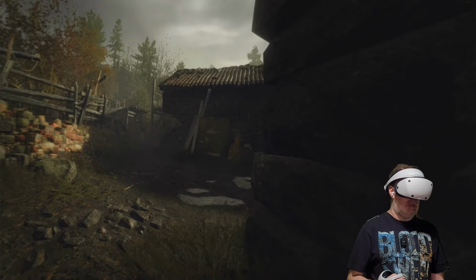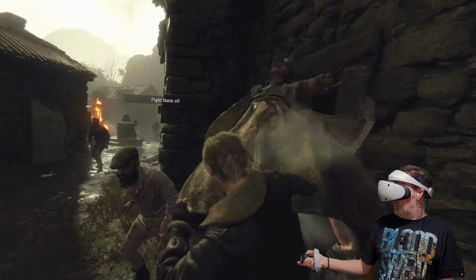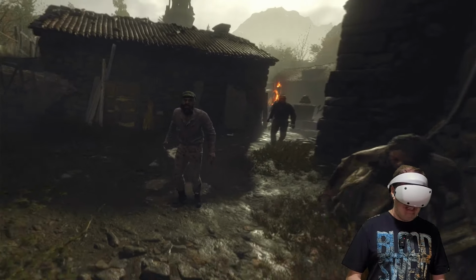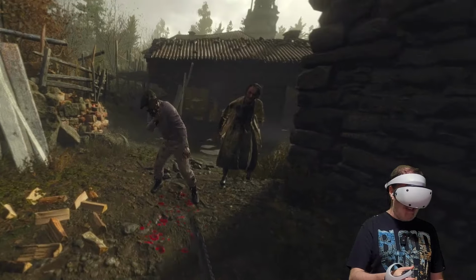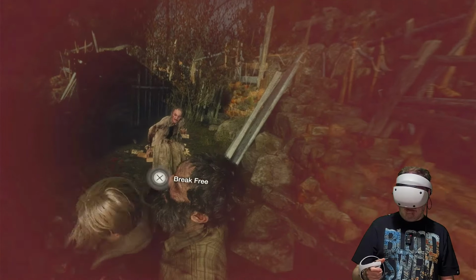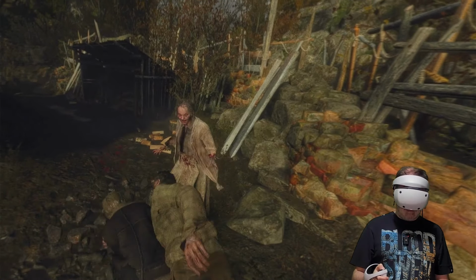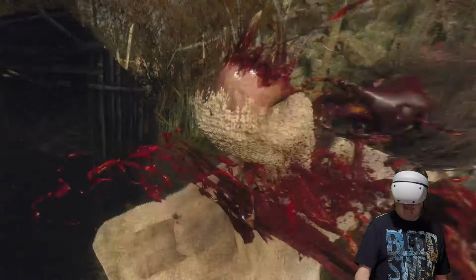Here we go. Damn, she spotted me. Crazy lady. Just kicked her head off. Go on then, Ben. Bring it on. Oh my god. Take that, Ben. Oh. Dude, I'm gonna die. Right, they're having it now. Crazy woman.